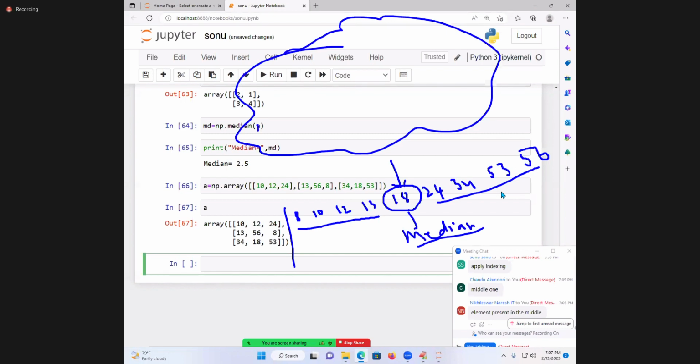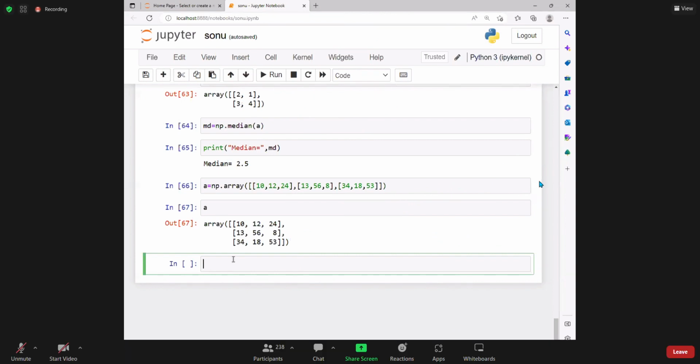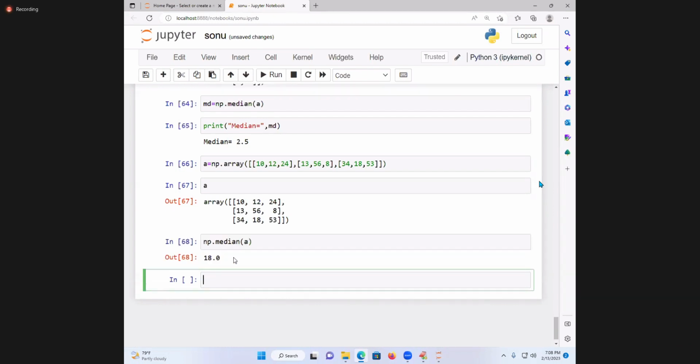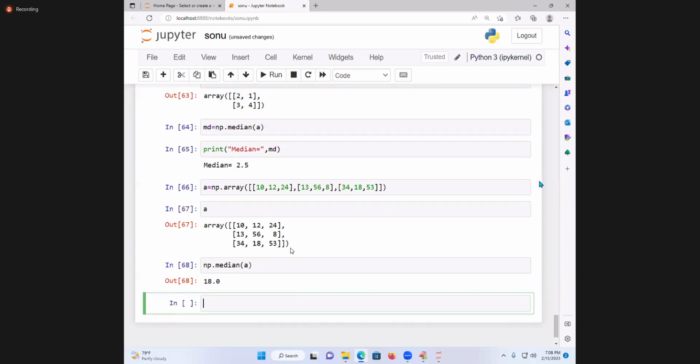They will consider all the directions and choose an easily approachable place, the middle of the state, and they may declare it the capital. That is the concept behind it. So apply np.median directly, print it. Median of A. What is the answer? 18.0. Getting it? Fine. Shall I move forward?